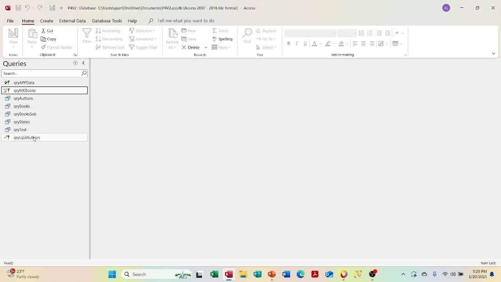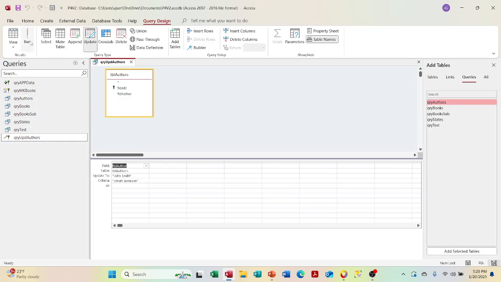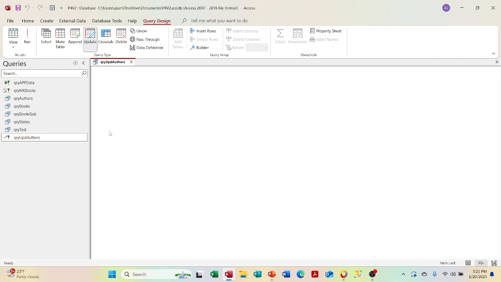On the update side, it's certainly an update. So you're going to update table authors. You're going to set the table authors field author equal to John Smith.